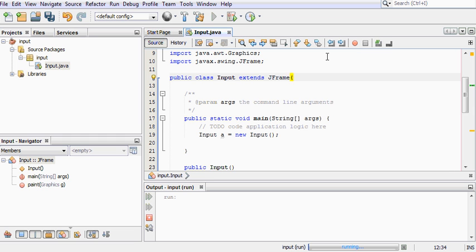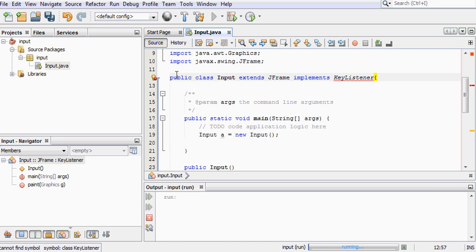So basically, we need to start a thread that's going to listen for keyboard events or mouse events or whatever else we want to do. Now, in order to do multiple inheritance, they had to add a workaround for that issue to do keyboard events and mouse events. They added this implements keyword. So you're not actually inheriting from a class, you're implementing an interface, which is basically the same thing. So I'm going to say implements KeyListener.